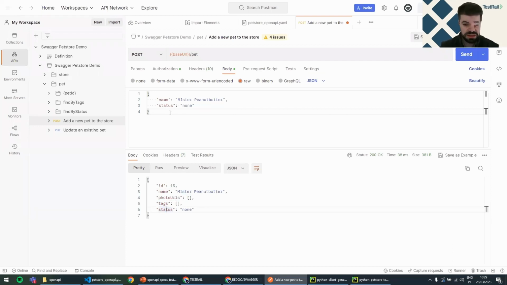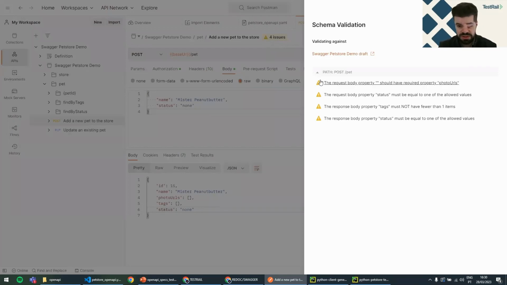And one cool thing here is that you immediately see this warning, and it's warning you that you have issues. Well, the request was okay. There was no error with the request from an application perspective, but there are issues when it comes to analyzing the OpenAPI specification. So if you click here, you'll see there are two issues on the request body. There is a property, it should have had the property photo URLs, and the status should be one of the allowed values, and I sent one that wasn't allowed.